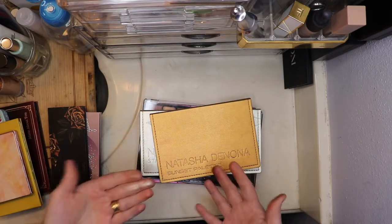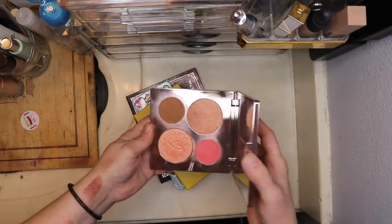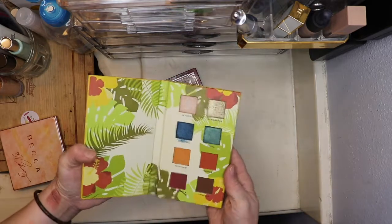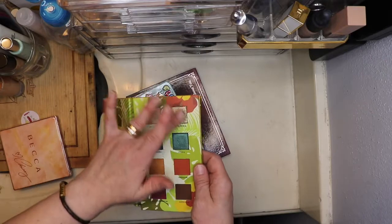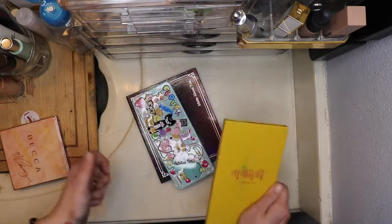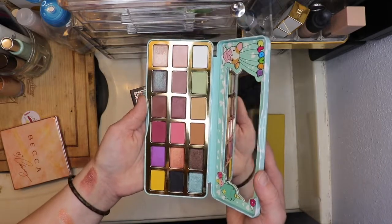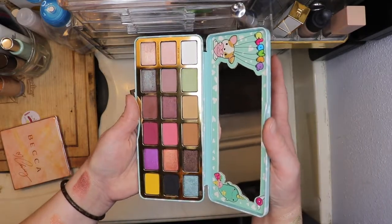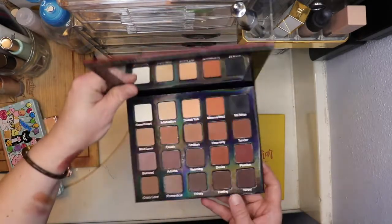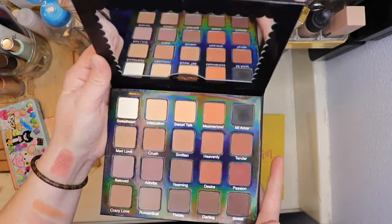So let's see what we actually got rid of. In the maybe pile, I have this palette, which I think I'm gonna go ahead and let go. This palette, oof, man, I'm still on the fence about this because of this offensive little shade. Oof. Oh, I think I'm gonna keep it for now. This, I love it, but I just don't love it so much anymore. I think I'm gonna go ahead and let this go. And same thing with this. I feel like I can get the same things accomplished with a lot of the other matte shades I have throughout my collection. I think I'm gonna let this go.